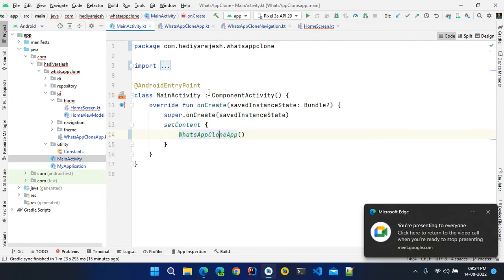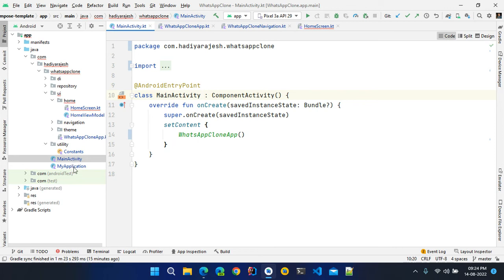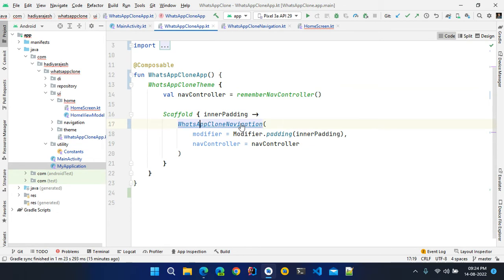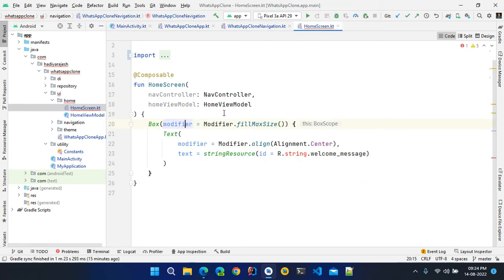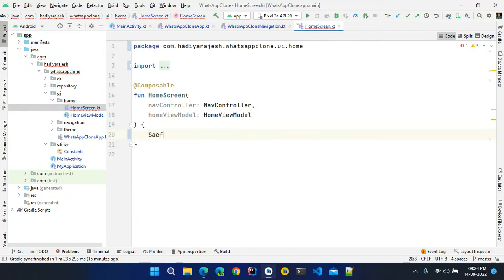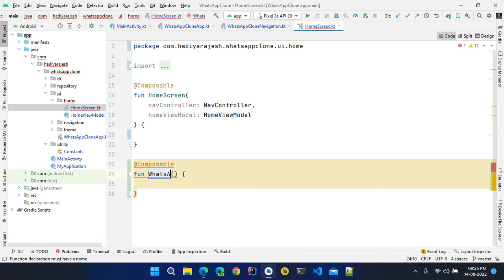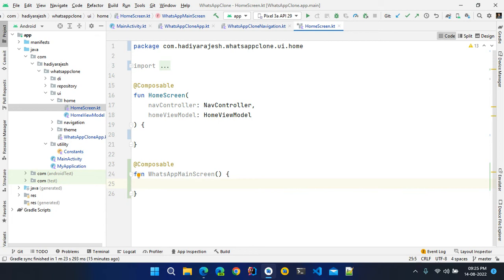It's basically based on Hilt. I'm not going to cover the setup. Let's focus on the main part. Okay, so this is the home screen. Let's start with the scaffold, and then we will do the FAB.